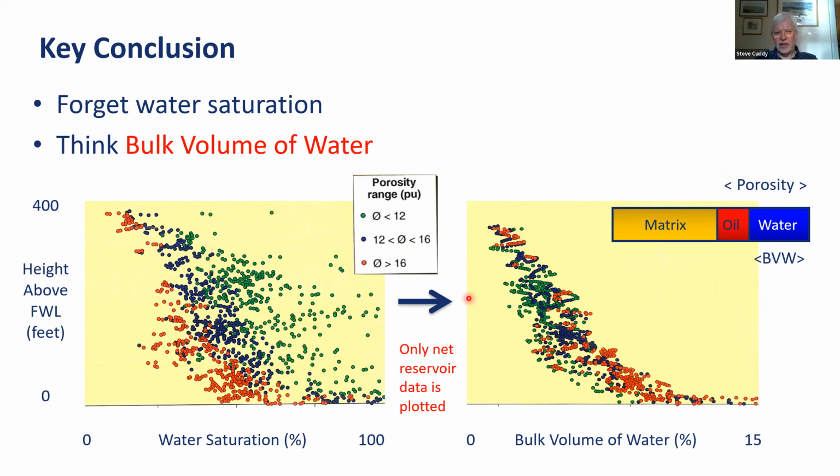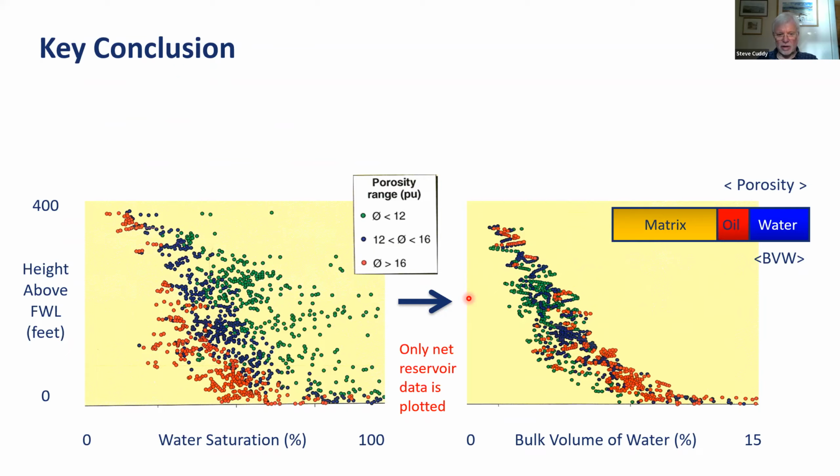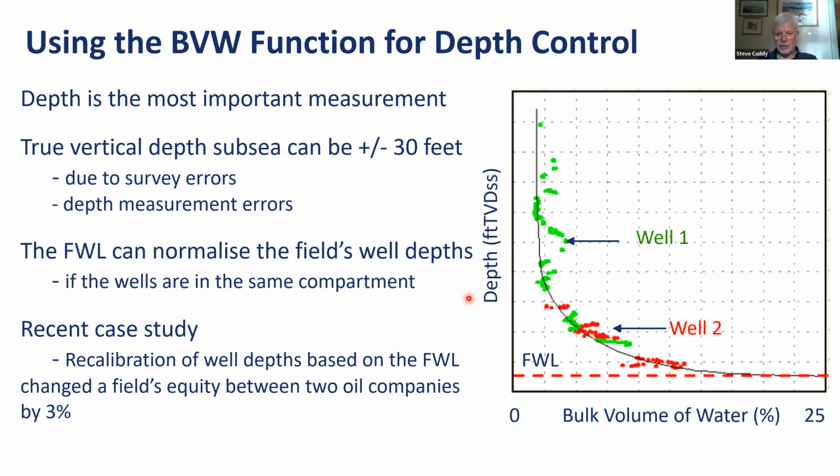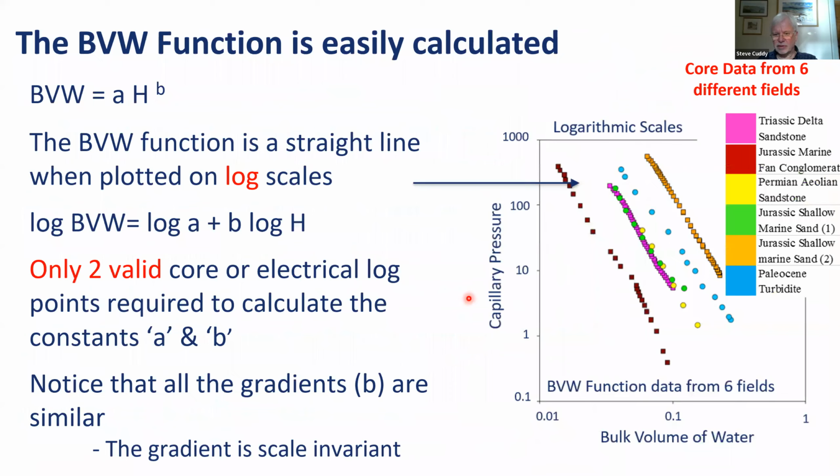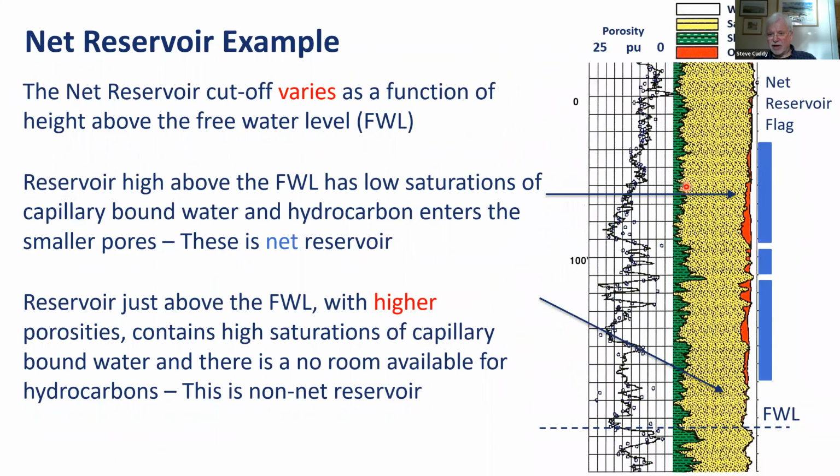Yes, the net rock can be 100% water saturated, as I showed there. Yes, in the cases here, can you see the plot? Yeah. So right at the top of the reservoir, this is actually reservoir up here, but it's 100% water saturated, and that is purely because the net porosity cutoff has dropped below a certain value, say 10%. We've still got porosity there, but it is full of water.